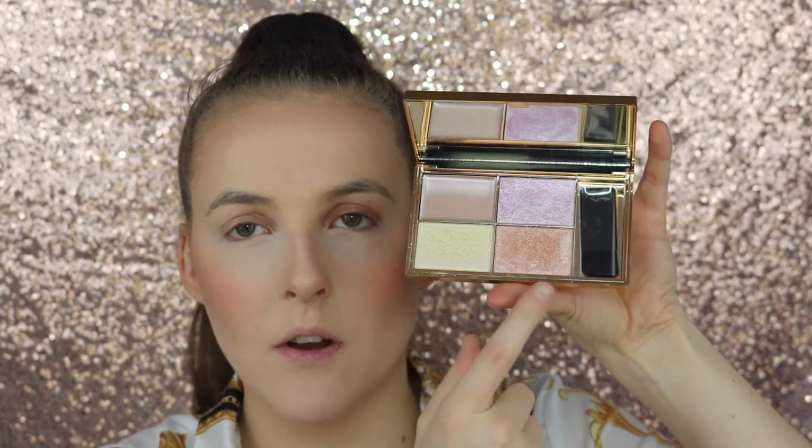And then now I'm gonna wipe the powder off. Then I'm gonna set my face with the Jouer Cosmetics Soleil All Day setting spray in the scent Peach. I was gonna say shade. I'm gonna take the Sleek Solstice palette and I'm gonna take this shade here. I think I'm gonna mix a little bit of this shade just so it's not too light.